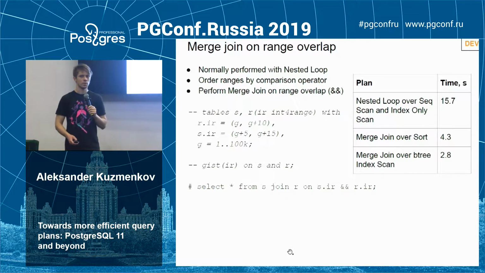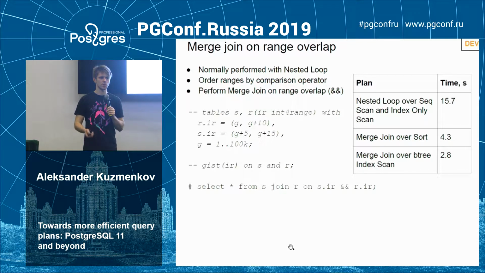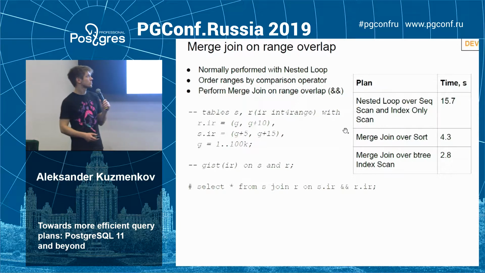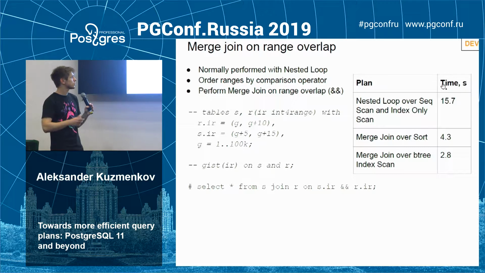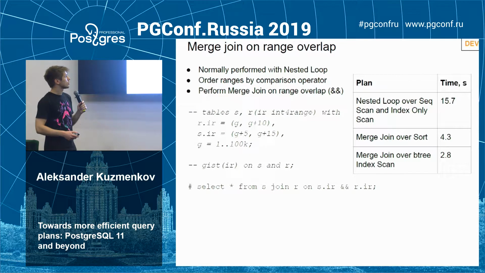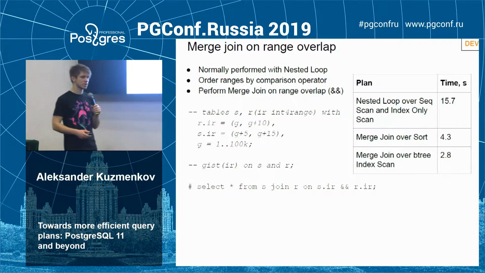What algorithms of join execution exist? There are three of them: nested loop, merge join, and one more. So first, it's all about sorted join. We can join them in a linear manner. Also, there is a very interesting patch that is implementing merge join on a range overlap. For example, now we can only work with equals.